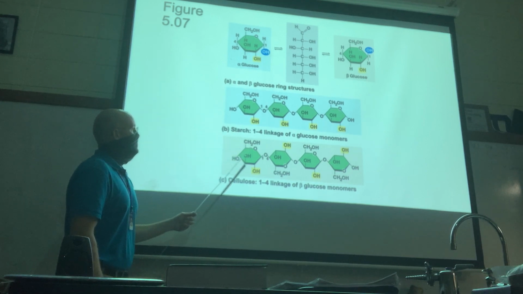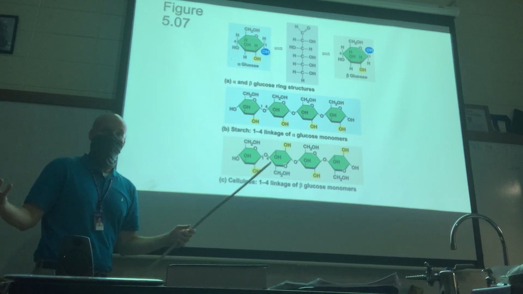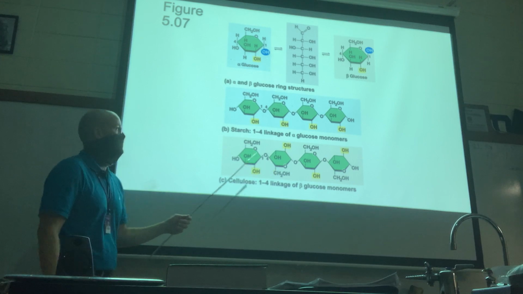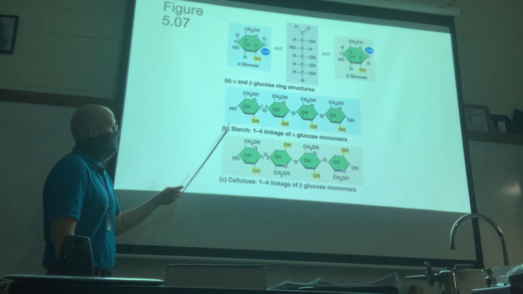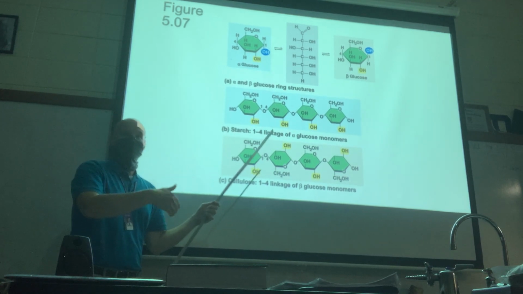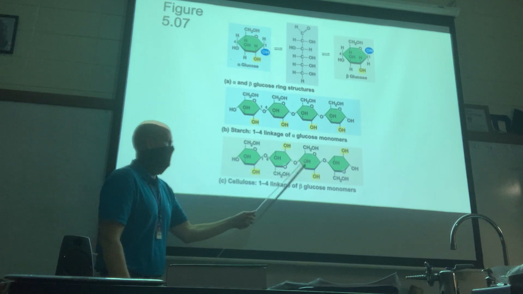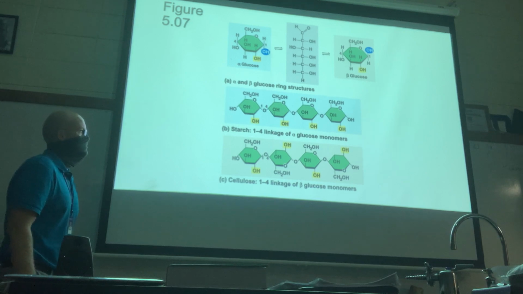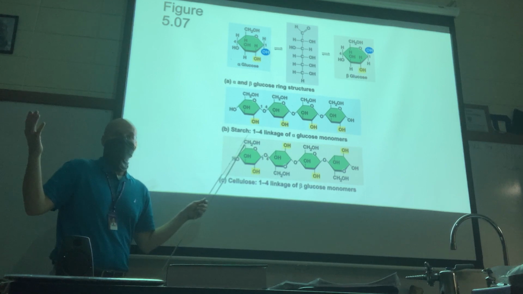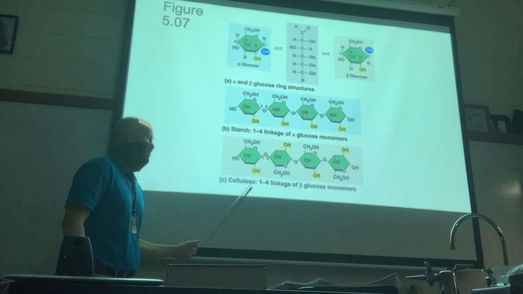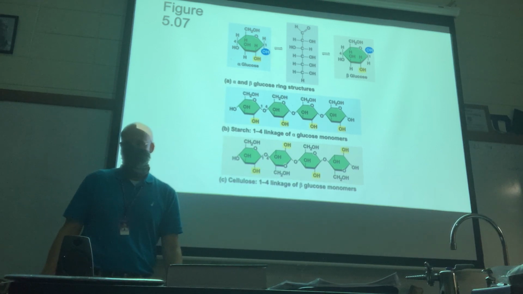The reason I mention it is that these tiny little differences can give a lot of diversity to a lot of these types of molecules. So starch versus cellulose, the difference is basically, is it all this one isomer of glucose, or are you alternating alpha beta glucose molecules? And that makes a difference between, say, a potato that you can digest the starch out of, or the leaves of a plant that are less starchy and more fibrous.